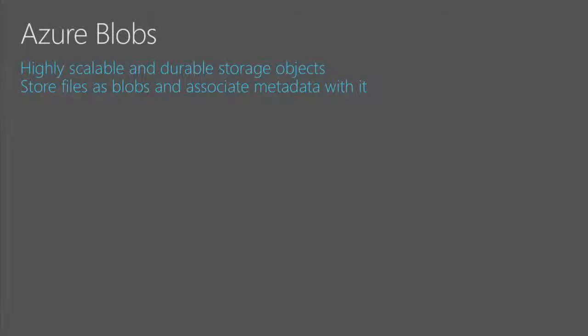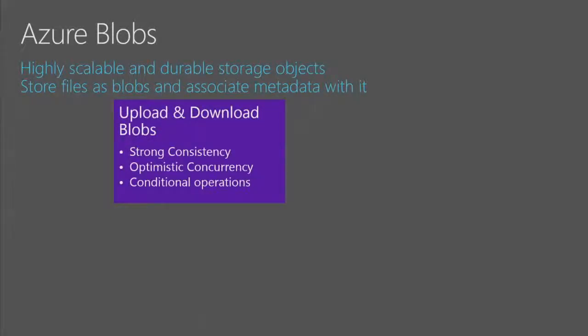Now, very quickly, let's do a very quick deep dive into blobs. I'll still stay at a fairly high level. Azure blobs are highly scalable and durable storage objects, and you can store files as blobs and associate all the custom metadata that you want to them. And the API capabilities of Azure blobs is extremely rich. There's a whole ton of cool things you can do with Azure blobs. I'm just highlighting 4 different categories of things you could do.